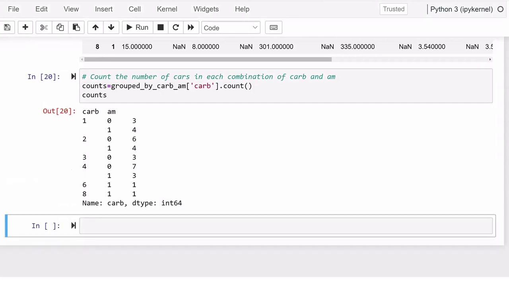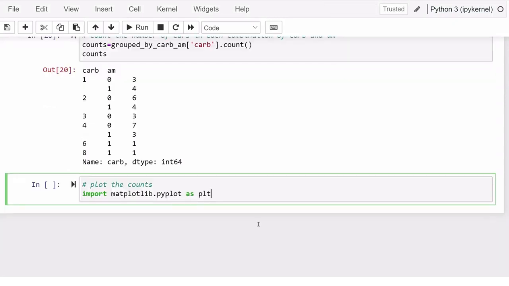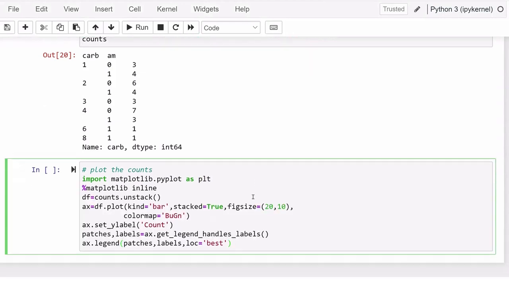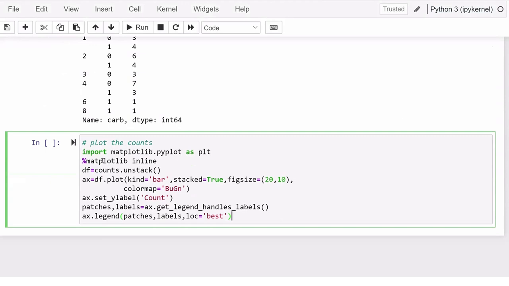The next thing we can do is plot the count. To plot the count, we will use a library called matplotlib, and we import pyplot as plt. We use the following code to plot. It's too much to type, so just copy and paste it there, but for your understanding, I would suggest that you type it out.